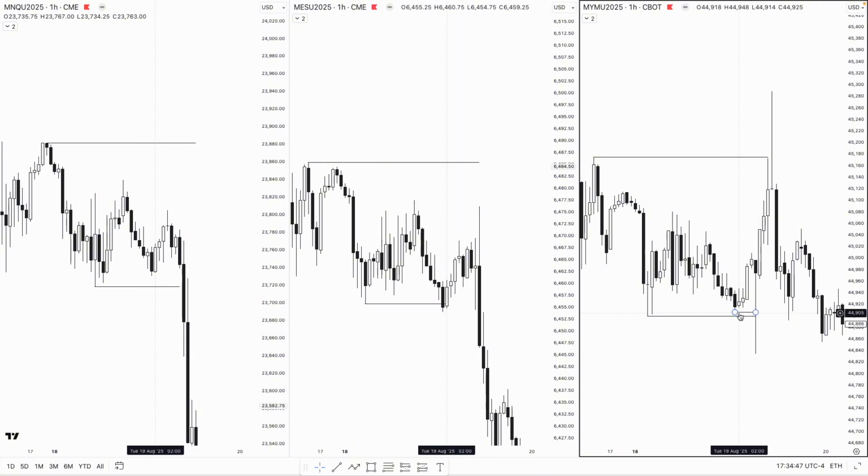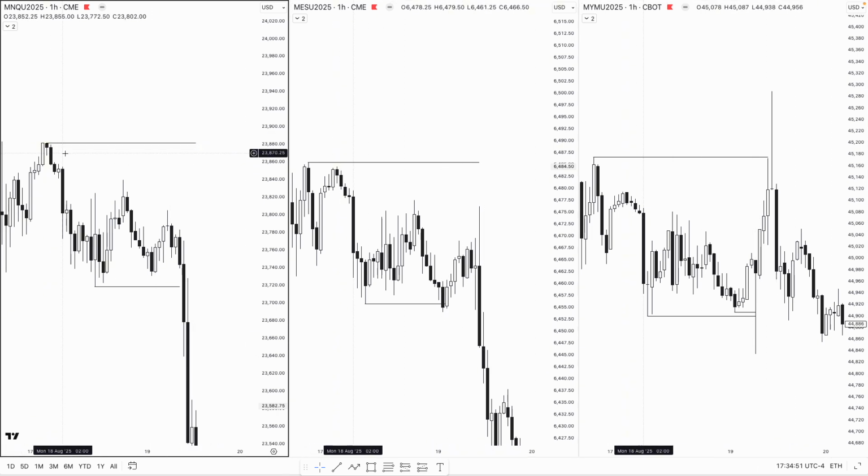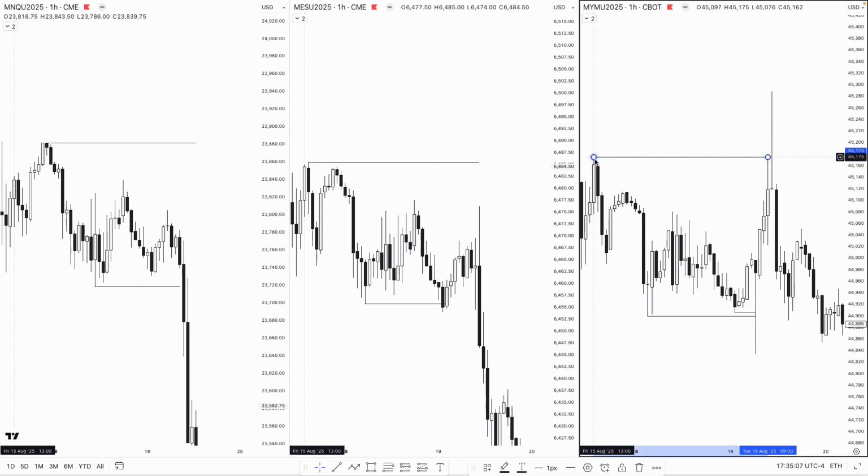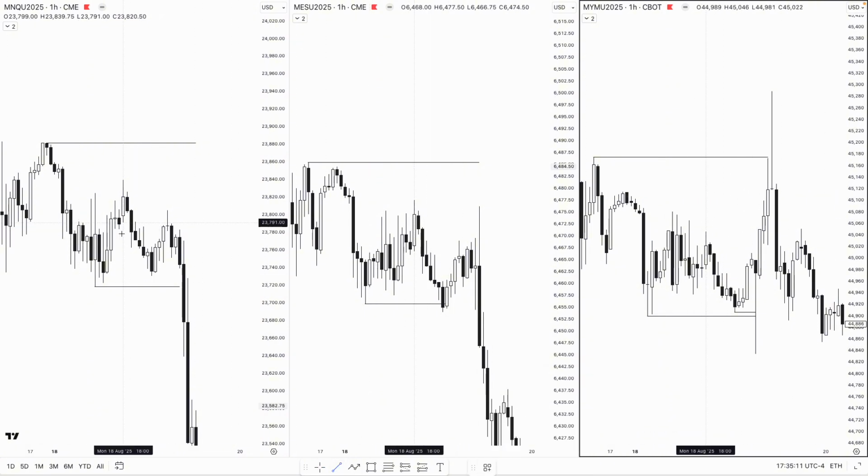So with this daily cycle sequential SMT, you would expect the assets that make the failure swing to trade to the range high. But as you can see, that was not the scenario. So it's very important we know which assets to be trading. Okay, so we already are aware of where the daily candle is likely to trade to. Okay, we have this range high. And so what we can do is we compare it with our daily profiles.